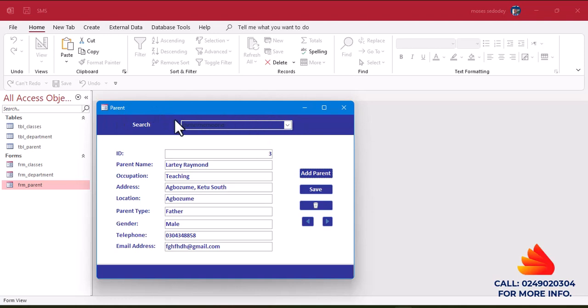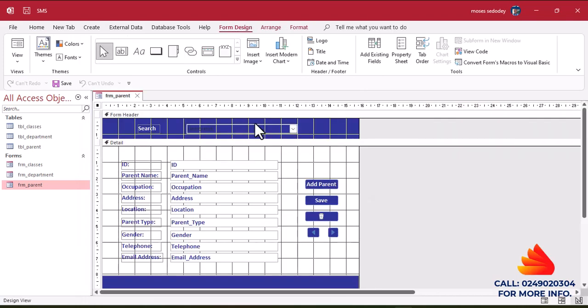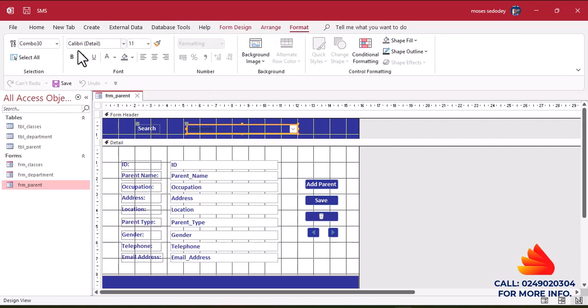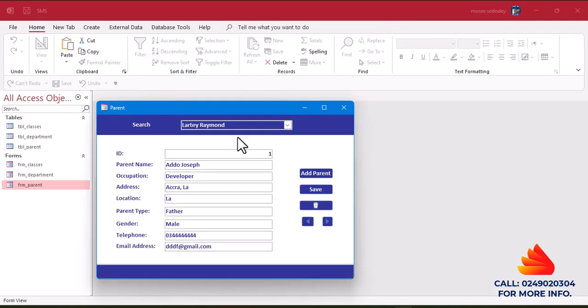Let's change the color. So I click design view and then select here and go to format, bold it and give it a white color. Now let's view it. Go to home and view it.